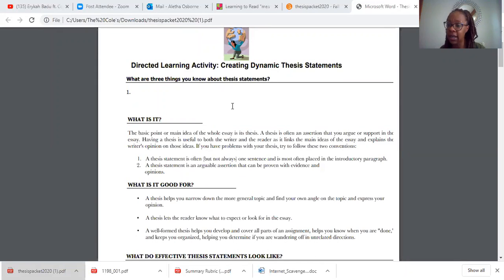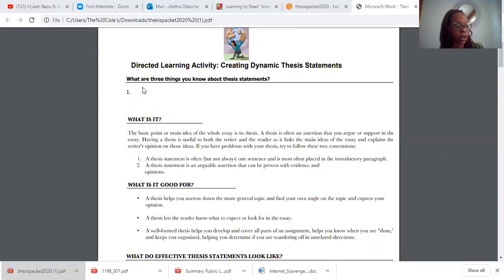So if you know nothing else, know that the thesis is traditionally introduced in the intro. As you get more sophisticated, you'll learn that you can play around with placement of thesis. But for this class, before you can break the rules, you have to know the rules. So theses are generally, traditionally presented in your intro, also as the last sentence of the intro.